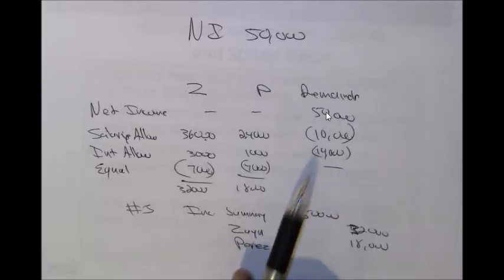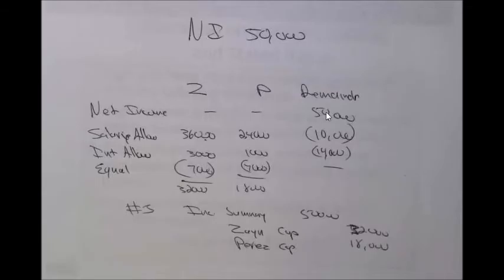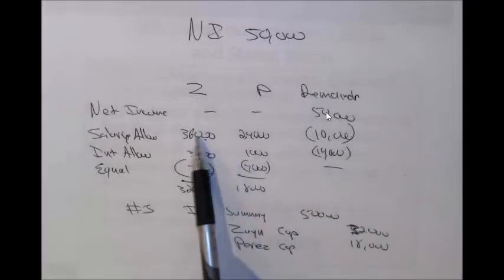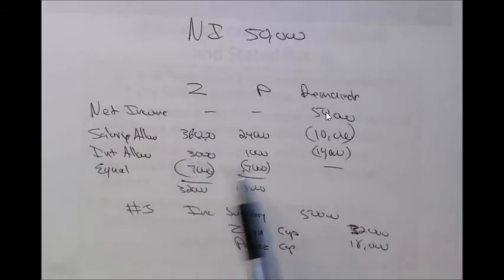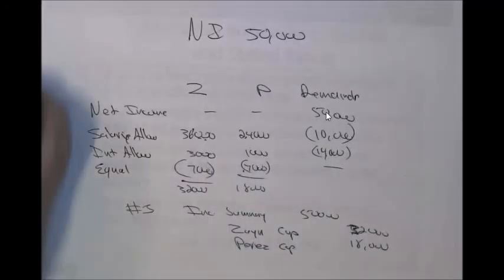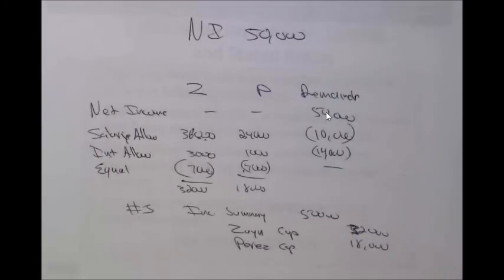Because we might have to divide a net loss, right? So it might start out negative. We just go through our process, right? This means that Zane gets a little more share of net income because the salary allowance is higher. They get a little more of the interest allowance because they have more capital in the business, and then they divided that remainder equally, right? So that's really the process of income division. That's an example of each way that we have of taking a look at it. So there you go.